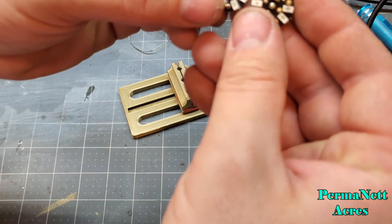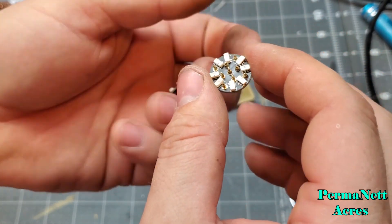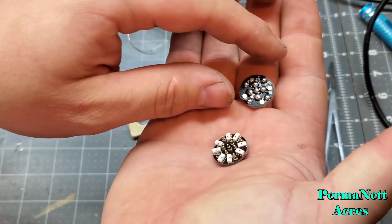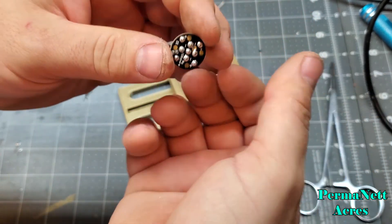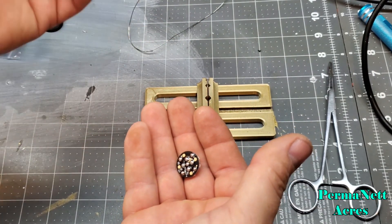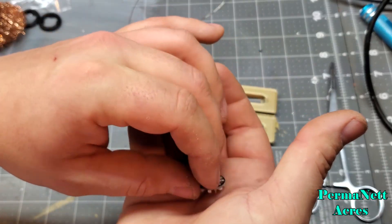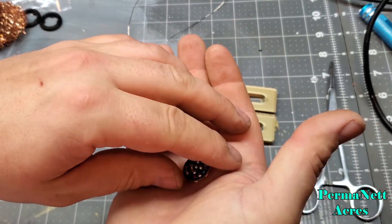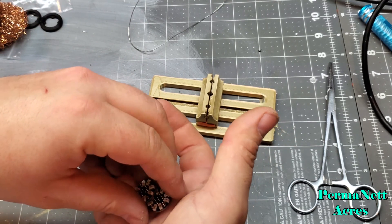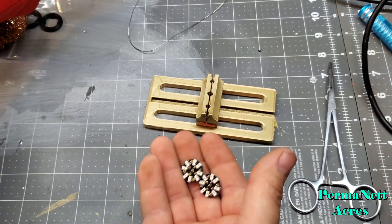It's pretty easy to solder these up. It is quite a bit cheaper to get these with the pins unsoldered. If you've got a little vise like this, it is a whole lot easier to work with the PCBs than it is with helping hands — helping hands tend to be more of a pain.